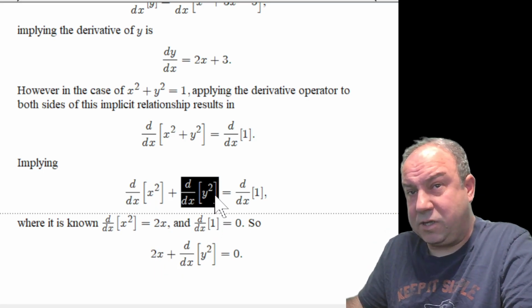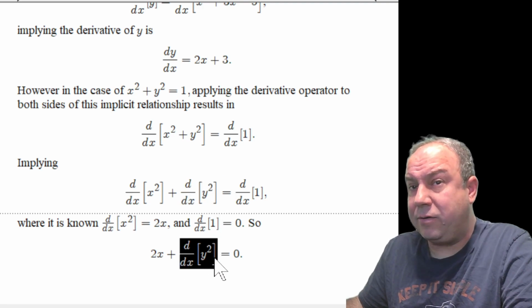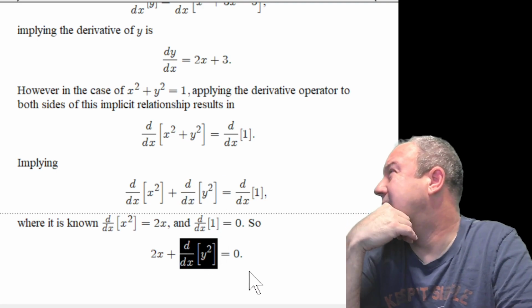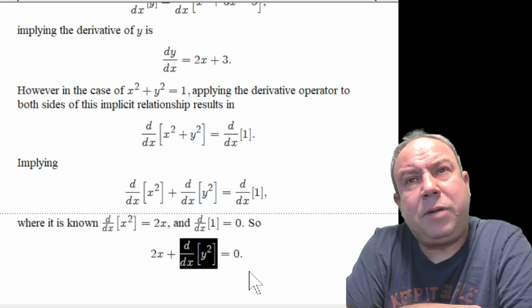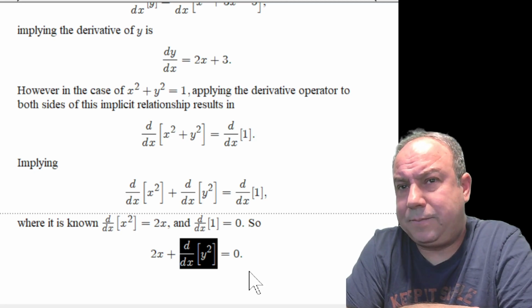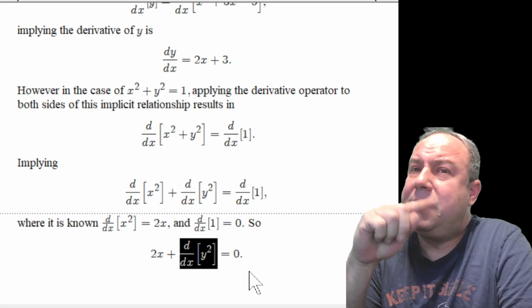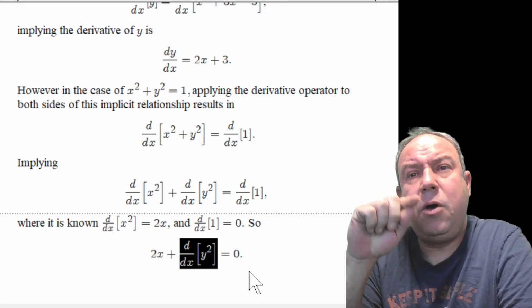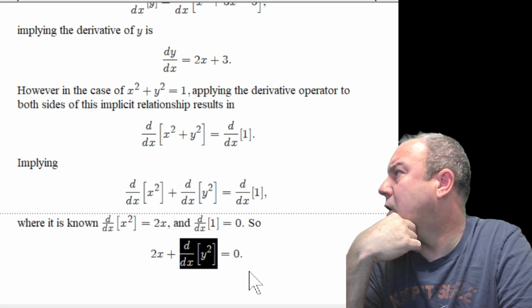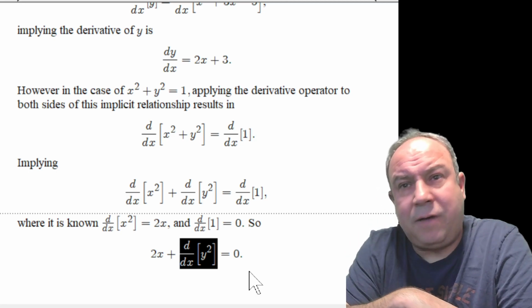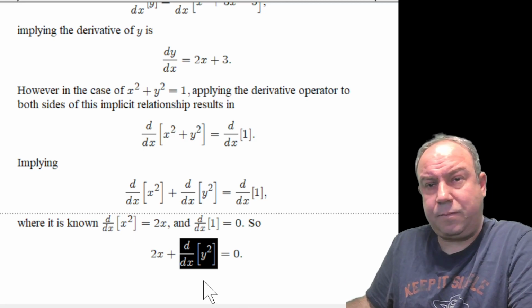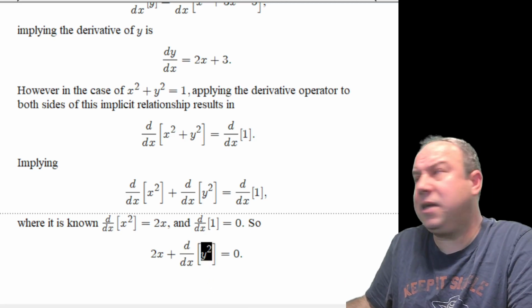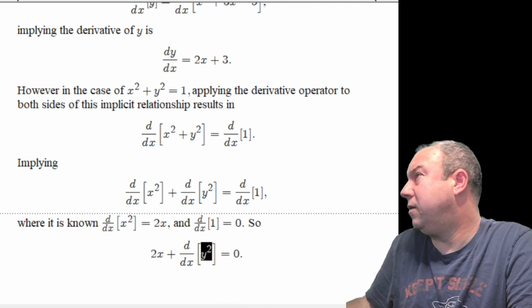And the derivative with respect to x for y squared, however, is going to be maybe a little perplexing to us at the moment. This is asking for the derivative for the variable of x, where we're applying it to an argument that does not involve that variable. We're applying it to the argument given by y squared.